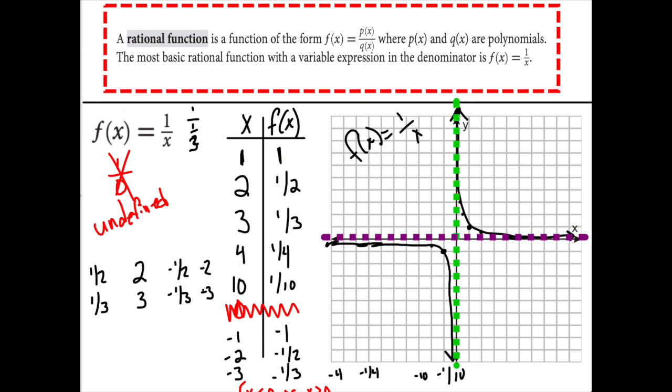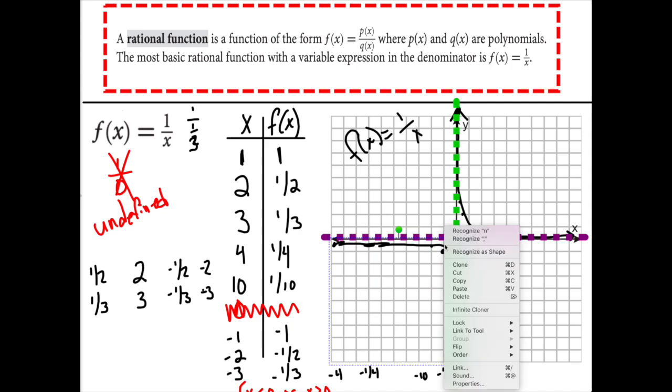So going back to our parent function, if I'm able to find the two asymptotes, I know how the function dances, or where it dances around. Is it above or is it below? Where is it going here? But here's the thing. If I didn't give you these two pieces that you see graphed of 1 over x, and I just gave you the asymptotes, well, how do I know that this piece isn't above, right?